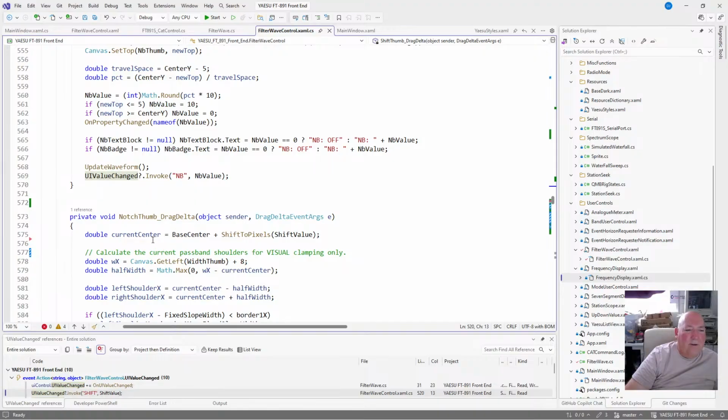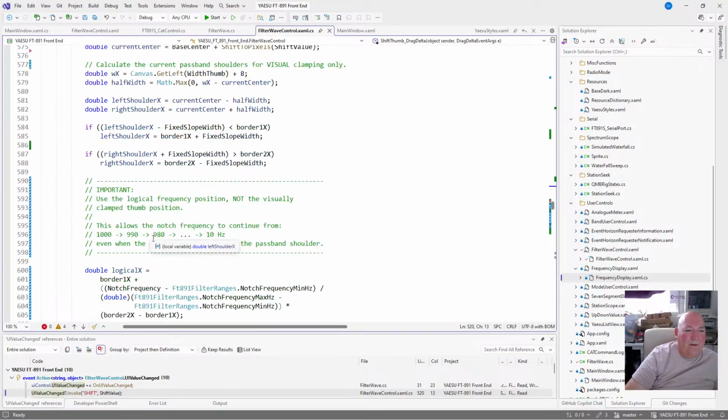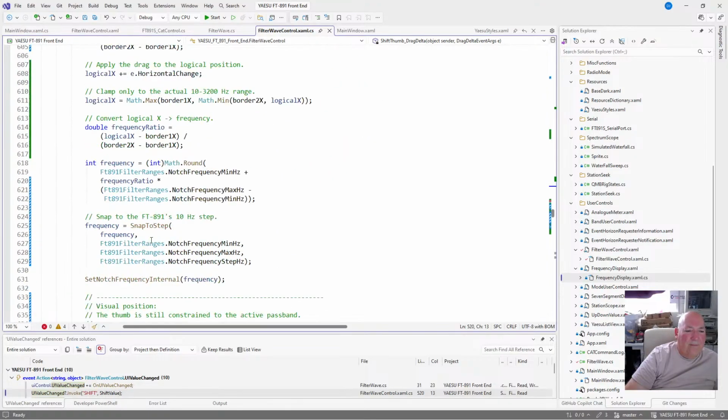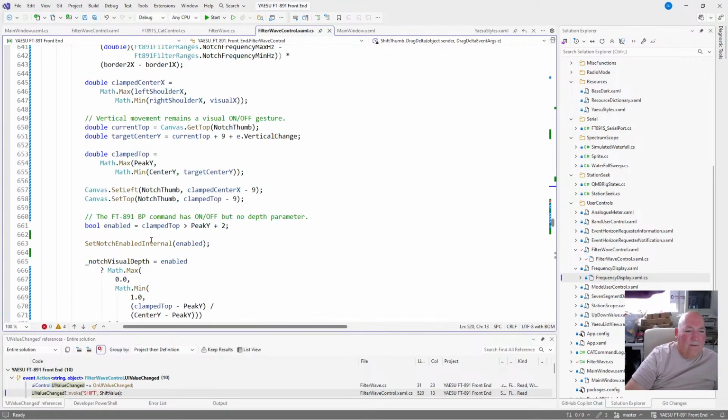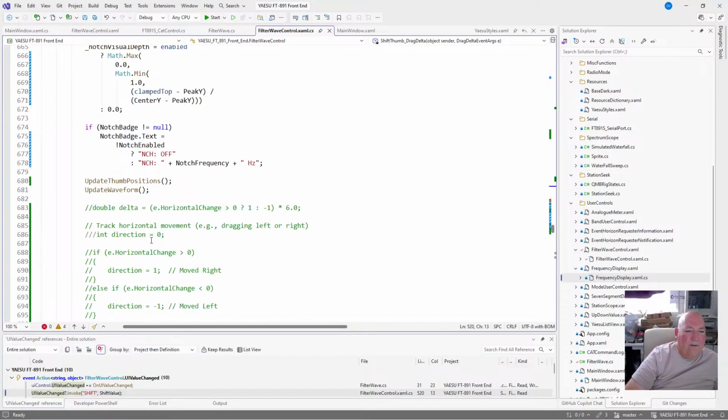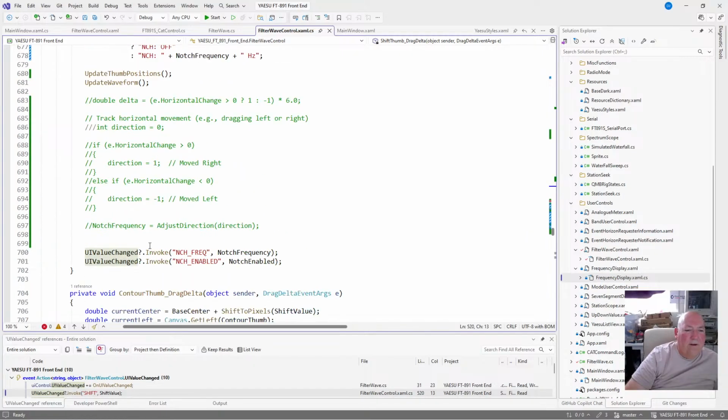The notch thumb, I've got a feeling we're not doing it. Oh, we are. We're doing it twice. Yeah, once for enable, so we are doing it. Okay, this is how it's linking from here over to this file, just to separate it.